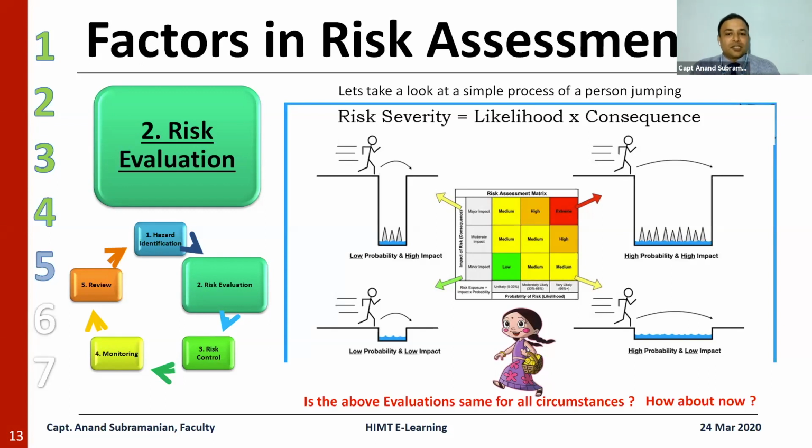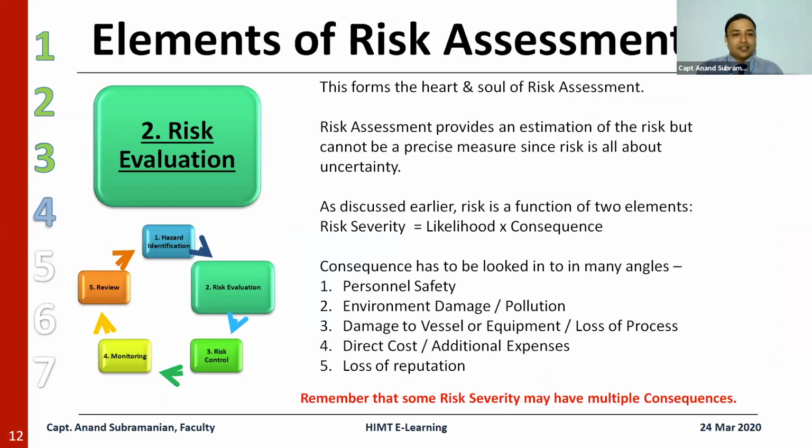So then, why can't he take that risk as he was taking when nobody else was watching? He was ready to take that much risk of jumping across. But now, when a girl is watching, he doesn't want to jump. Why? Something wrong happens. What will happen? Reputation. Loss of reputation. You got it now.